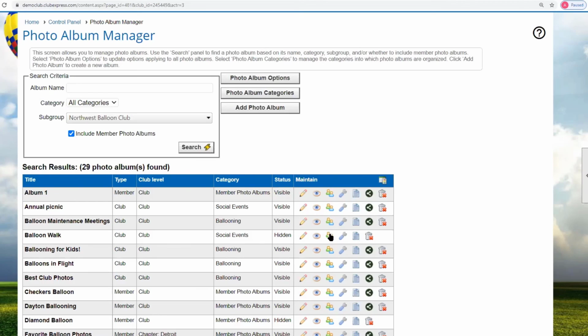So you could say, I want to have the annual picnic, so we want Mary to be able to upload pictures into the album and things like that, and remove pictures from last year's. It's much the same as assigning coordinators just to a particular web page. Here you can assign coordinators just to a particular photo album.